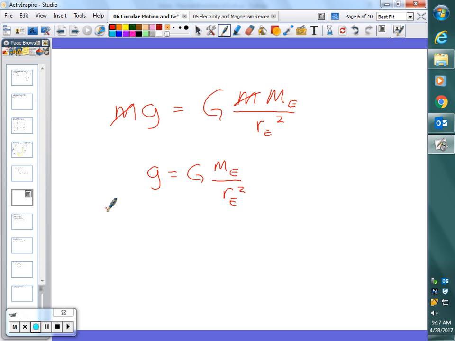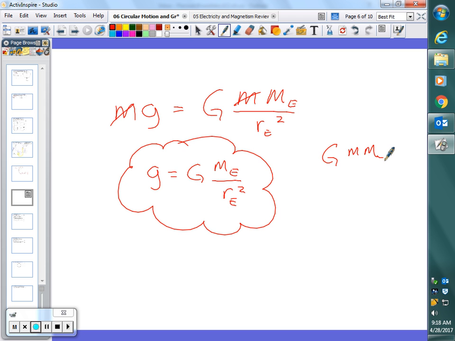In essence, what we are doing is taking the mass of each individual object out of the picture and just relying on what the Earth is doing to the area surrounding it. This is the strength of the gravitational field, right? And we get it by taking the actual force of gravity and dividing it by the mass of whatever object we're talking about. Force per mass. Does that make sense how we get there? Right, and then these cancel, and then we end up with exactly the same thing that we have here.